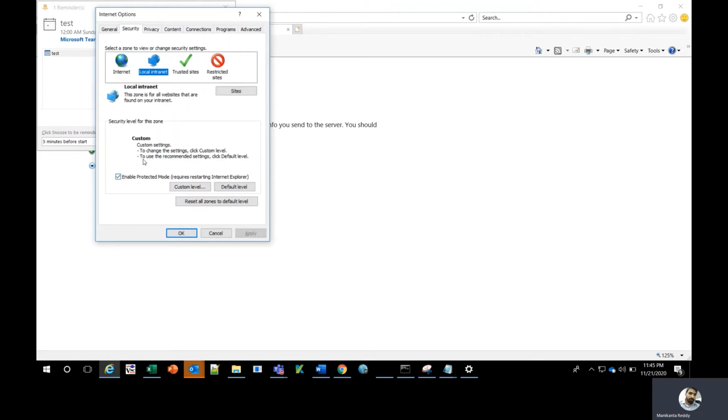You should make sure it is checked as well. For Trusted Sites, it should be checked. For Restricted Sites, it should be checked. For example, if you have this unchecked, you should have this unchecked for all four zones here. So you should have the same option selected for all four zones.